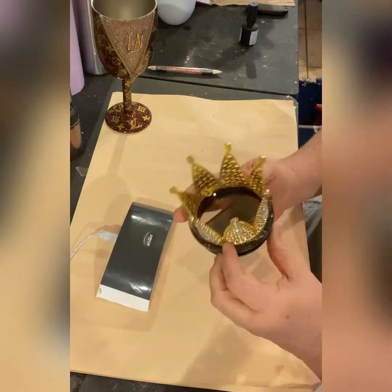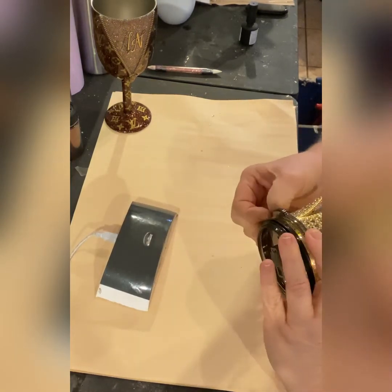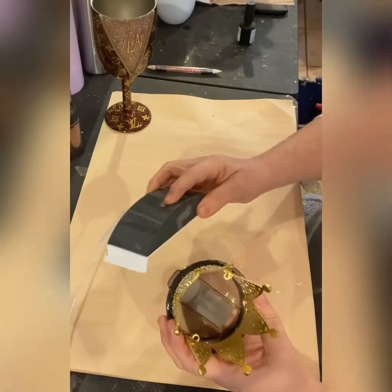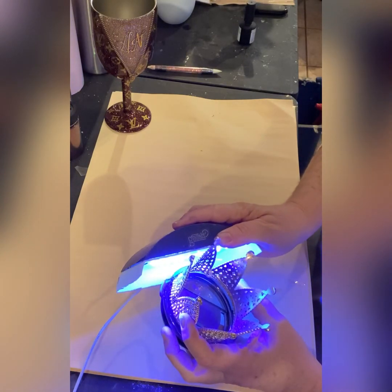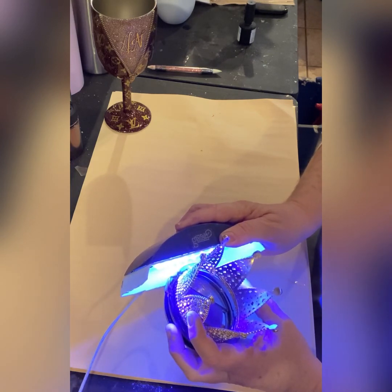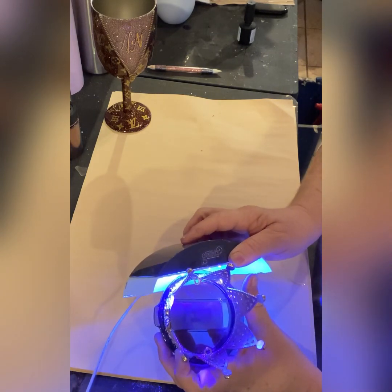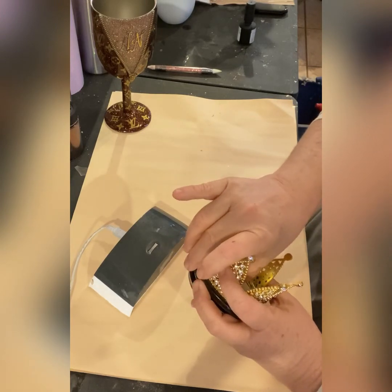Okay, speeding it up a little bit. There's the area I was cleaning up, and it just, like I said, scraped right off. And I put, of course, a little bit more. I just wanted to make sure I didn't chip off anything that wasn't supposed to be chipped off. Double checking that lid, make sure I didn't glue it.